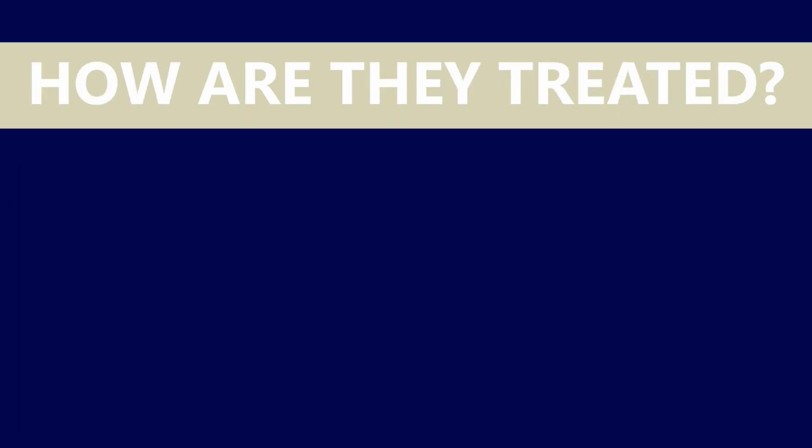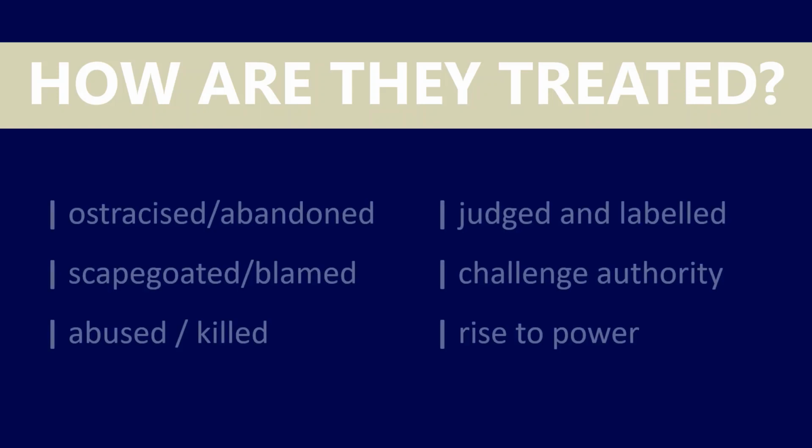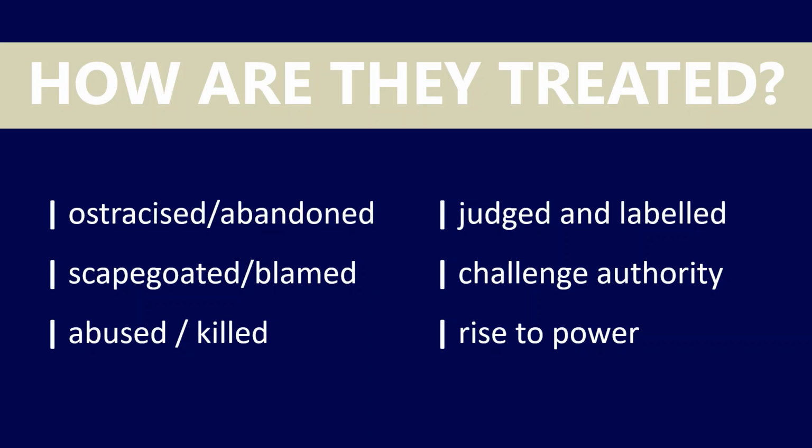So I want you to have a think about how these characters are treated as a result of being labelled as outcasts. So some are ostracised and abandoned by their communities, and I think this is a really pertinent point when it comes to Mad Molly. Others are scapegoated and blamed. Again, this is really prominent in The Crucible, I would think. We're talking about Tituba, Sarah Good, Bridget Bishop, Goody Osborne. They definitely are looked at by others, looked down upon by others, and are easy targets to blame.